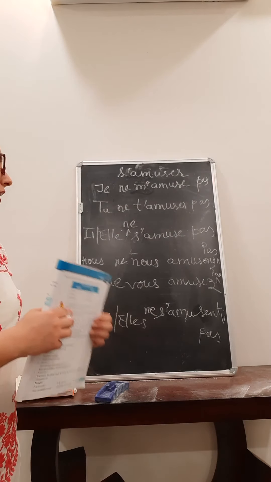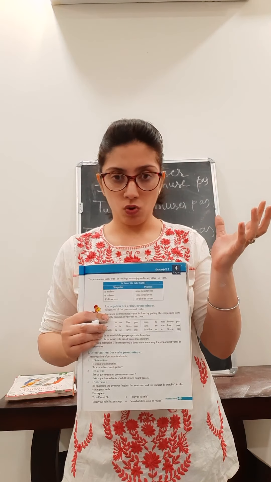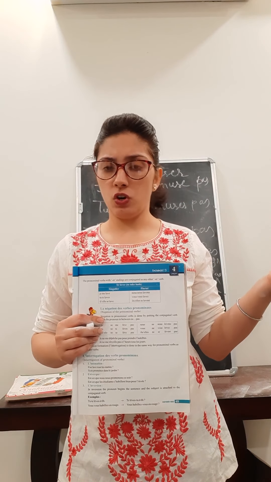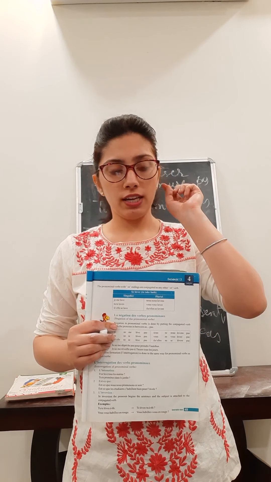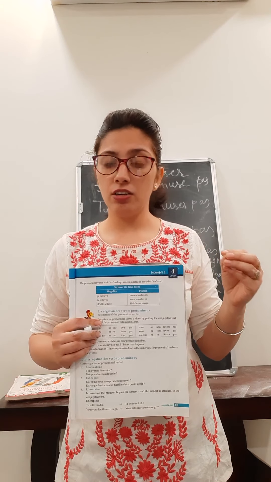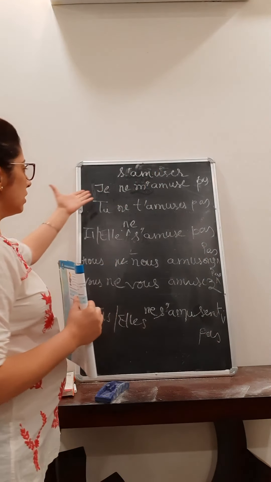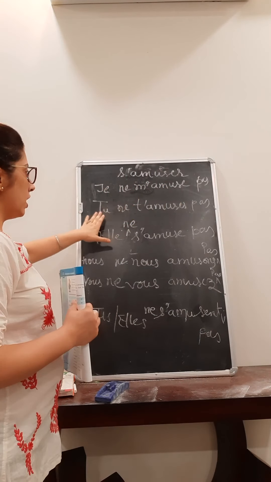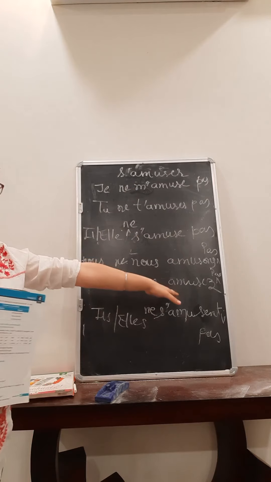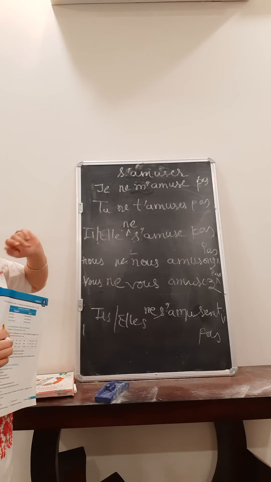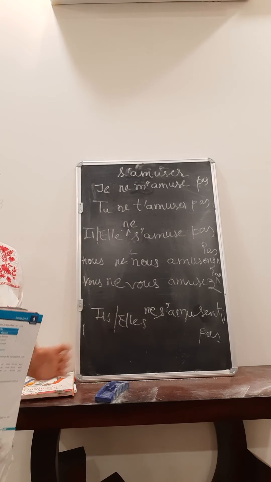That's all for today. Today we learned how to conjugate pronominal verbs, what pronominal verbs are, where we use them, and what they mean. We learned that we have to put a pronoun with these kinds of verbs. Then how to conjugate them. And at the end, we learned how to negate pronominal verbs — how to make negative sentences: I am not enjoying, you are not enjoying yourself, he/she is not enjoying himself/herself, we are not enjoying ourselves, you are not enjoying yourself, and they are not enjoying themselves.